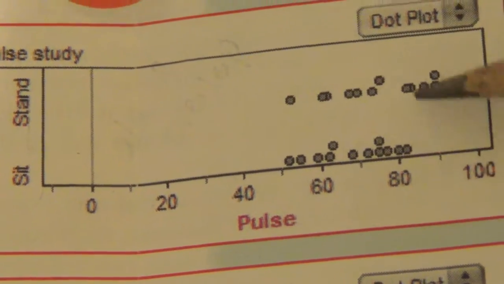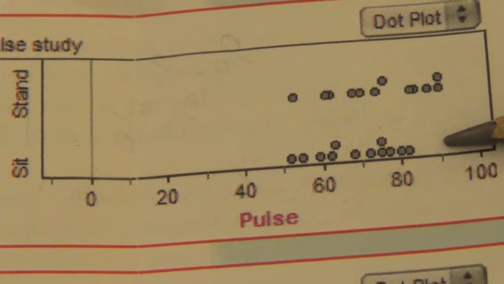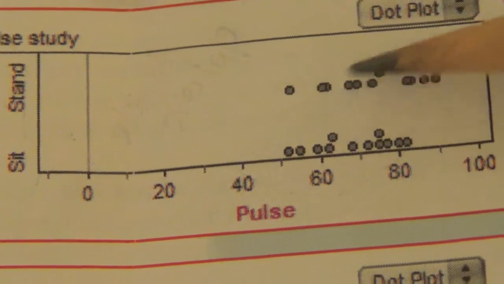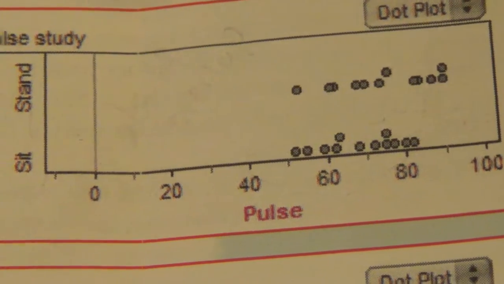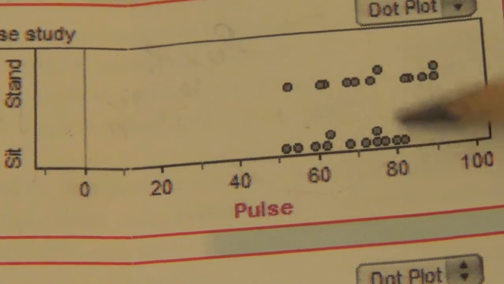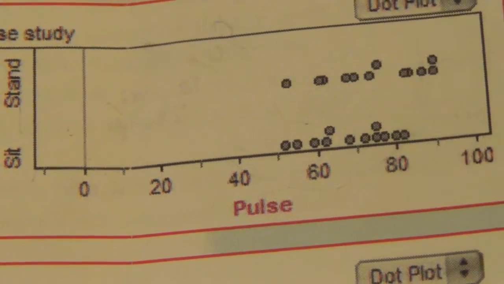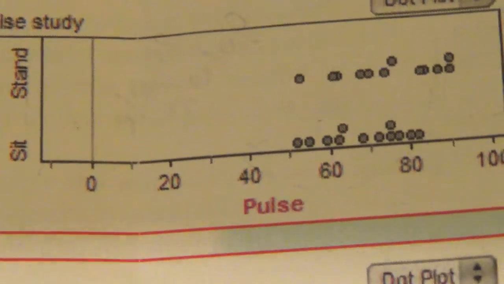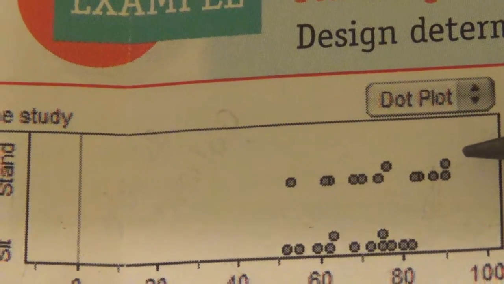So here we have a whole class who was sitting, and here's their various pulse rates, and then we did the whole class standing. Notice there are some standings that were higher than sitting, but most of them showed a great amount of overlap. There's a lot of overlap. You can find lots of sitting pulse rates that are the same as standing pulse rates. So again, because there's so much variation in the individual heart rates, this is not surprising. So therefore, a better comparison would be doing each person against himself, sitting and standing.